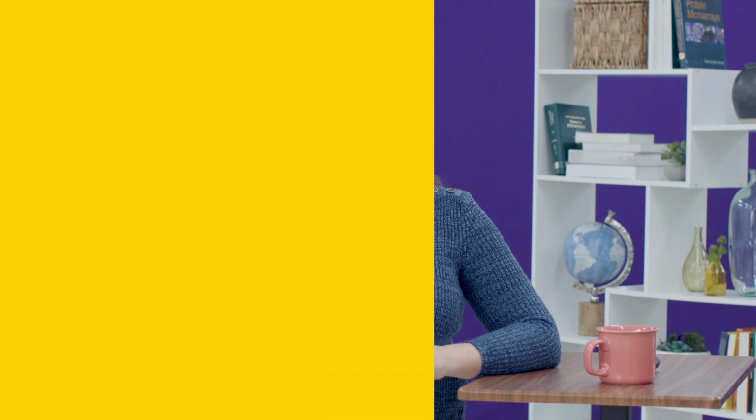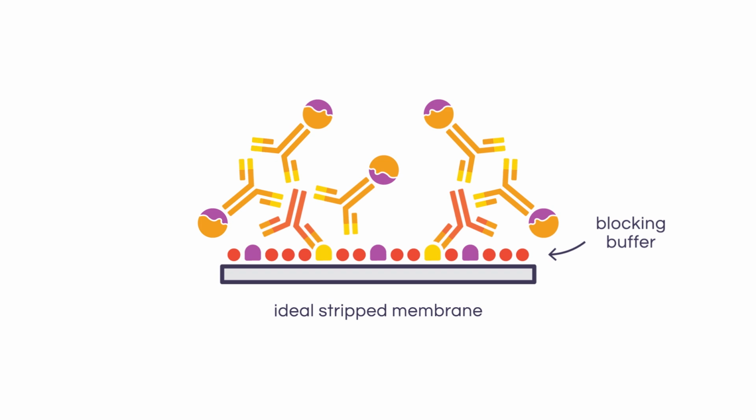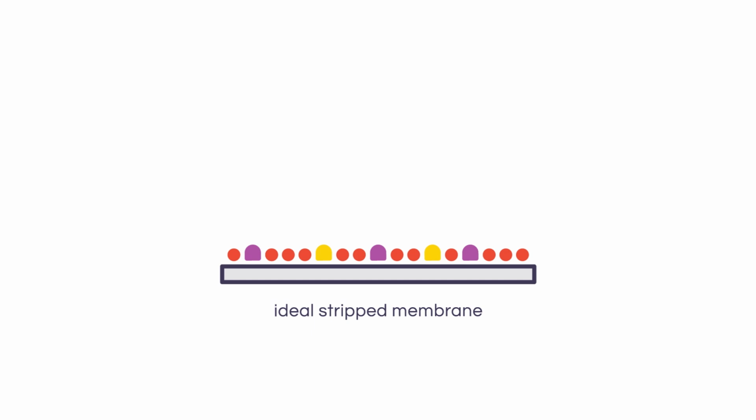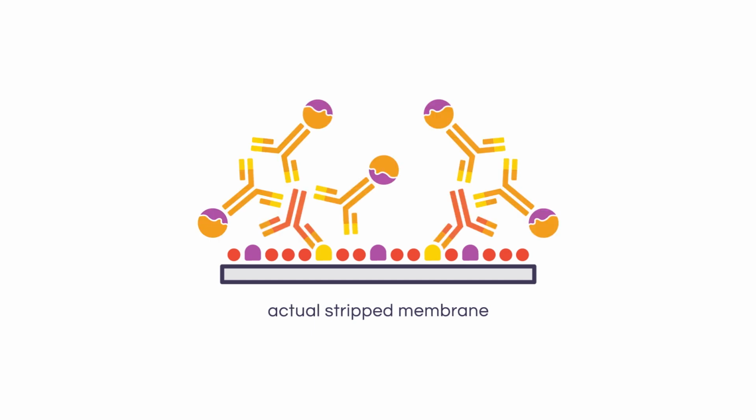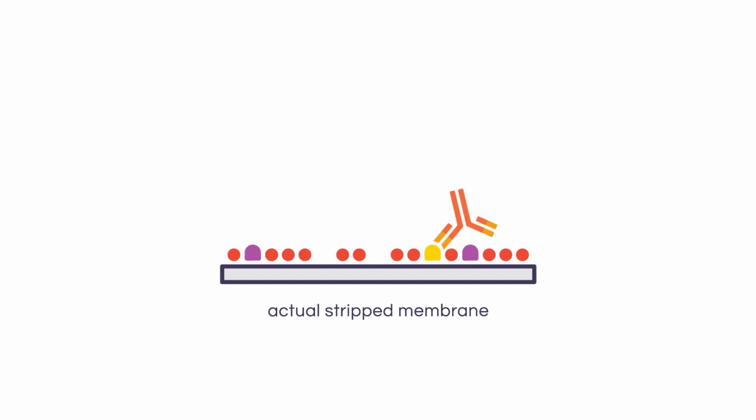At that point, the membrane is ready to be incubated with a second primary antibody, which will probe for their other target of interest. Ideally, during this stripping process, all of the antibodies will be removed from the membrane, both primary and secondary antibodies, but the original proteins will be maintained on the membrane. However, in reality, that is rarely the case. Not only will there be antibodies left over on the membrane, but also proteins will be removed from that membrane. When that happens, the accuracy of the data will be compromised.